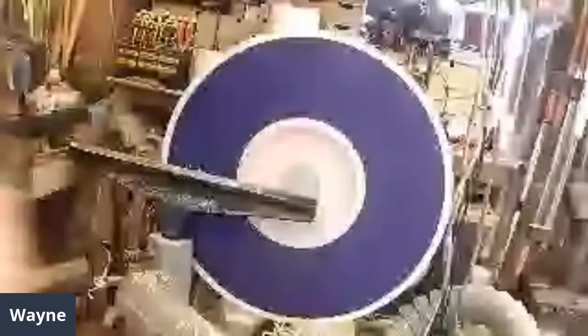Chris Cox has just joined. No, Chris, not much missed. Just Wayne turning a ball, colouring it. Just what I do. Just what he does, yeah. Wayne doing what Wayne does.